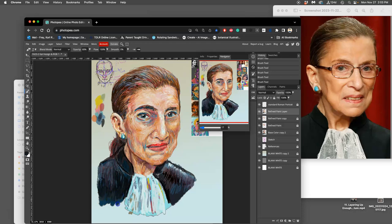And because I want to draw the eye up to her face, I can leave kind of an intentionally unfinished edge near the bottom.